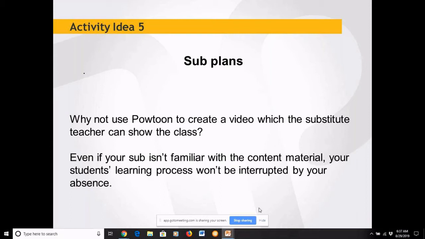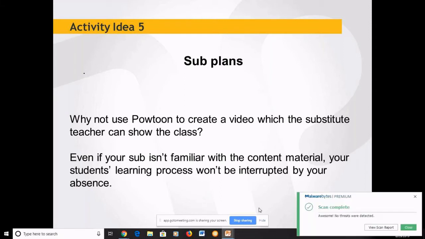And like I said, for me, knowing I'm going to be out for three to five weeks, a week or two in the fall and then two to three weeks in the spring, this is vital. This is such a great thing, and Powtoon is what makes it work. Between Nearpod and Powtoon, I'm not as stressed now, knowing that my kids are not going to lose that instructional time.